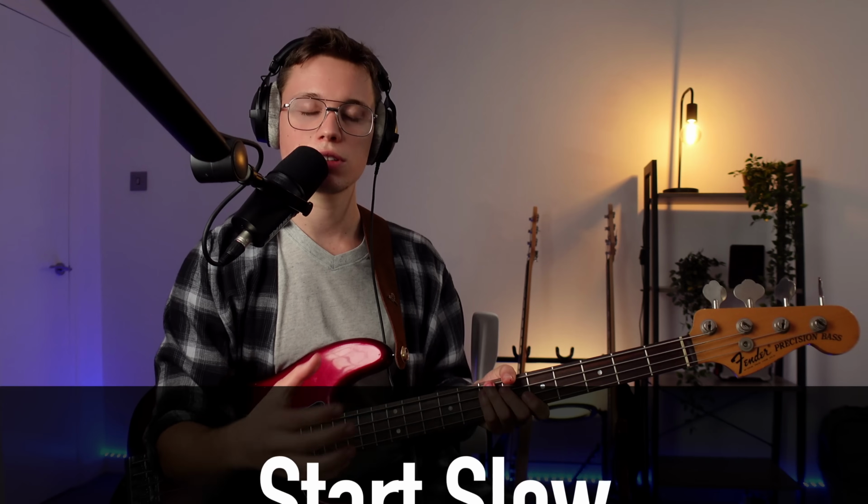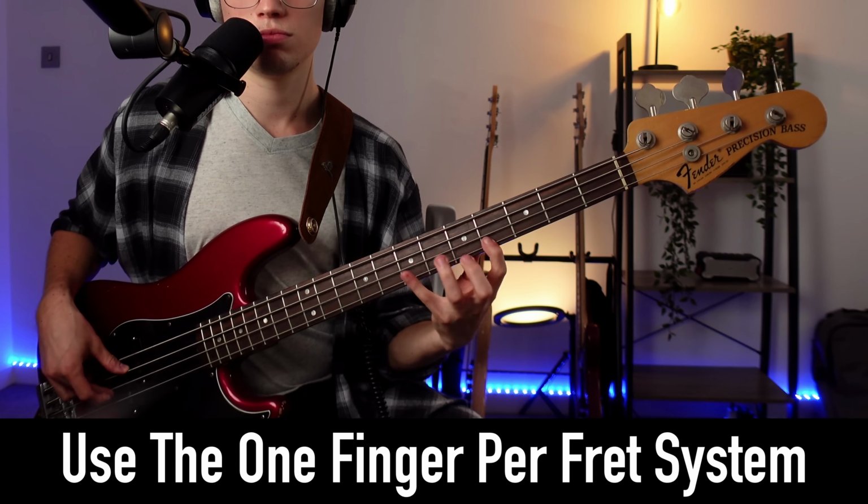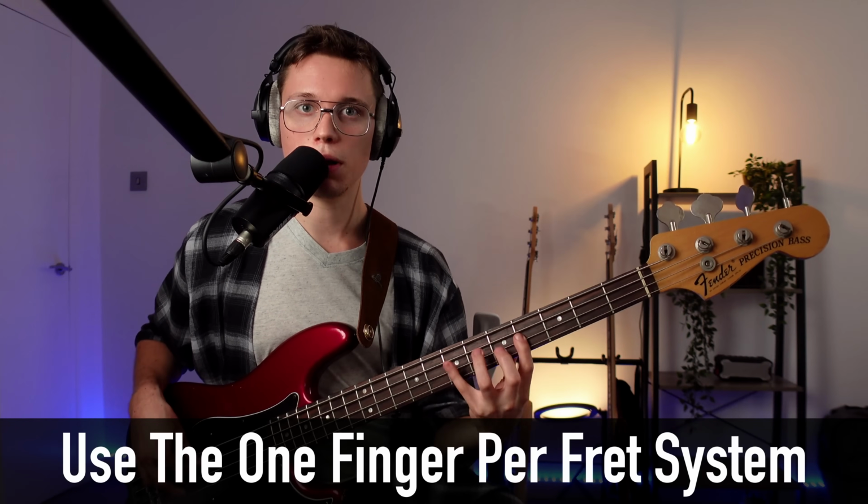Technically on the bass, this one is quite difficult to pull off well. So again, just slow it down. And a quick tip is to assign one finger to each fret. Apart from this one where you're going to slide. And just use the one finger per fret system.